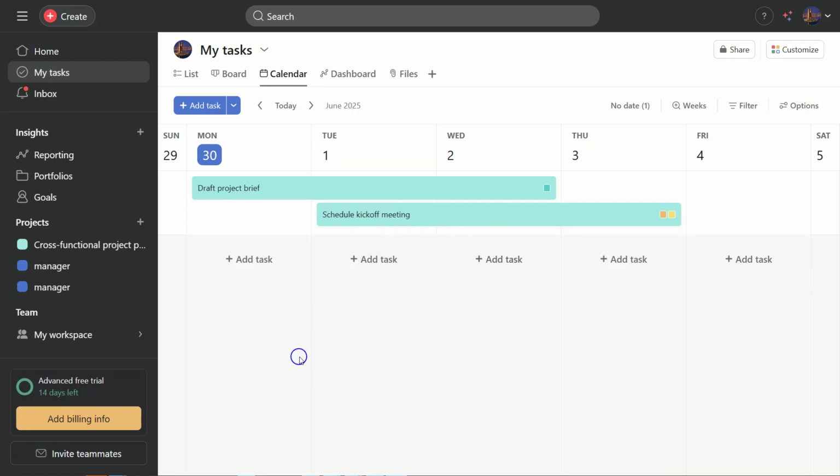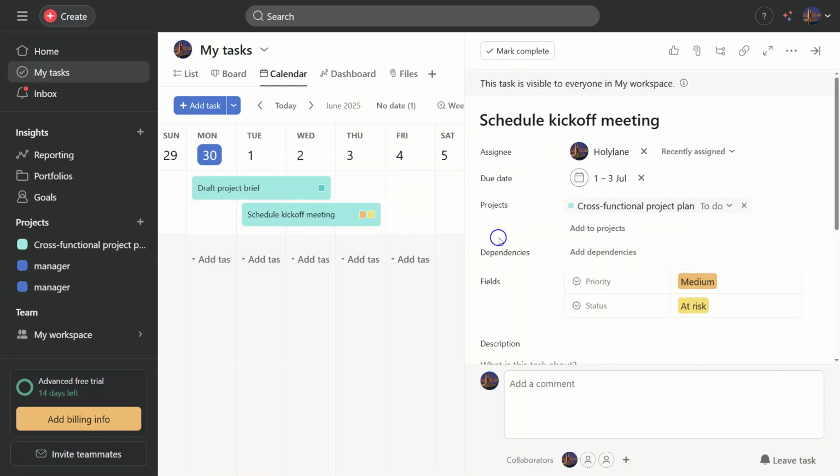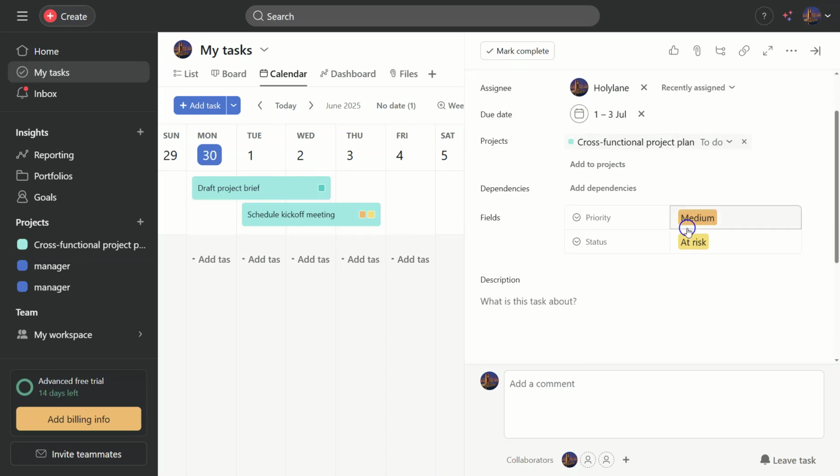Today, we're diving straight in to unravel the magic of using task followers in Asana. To begin, go to your Asana task list and select the task you'd like to add followers to. Once you've selected the task, a details pane will appear on the right side of your screen.